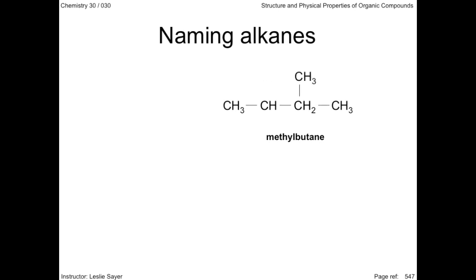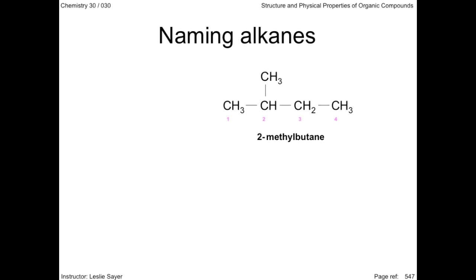What if the methyl group were attached to the third carbon? It would still be methylbutane — the exact same compound only seen from behind. Attached to the first or fourth carbon, we have pentane, so methylbutane has only one structure. To be consistent with your text and to limit ambiguity, I will use carbon numbering for all side chains. If we attach numbers to each carbon in the main chain so that carbon number one is closest to the nearest side group, the carbon number with the side group attached precedes the side group prefix with a dash. So we end up with 2-methylbutane.